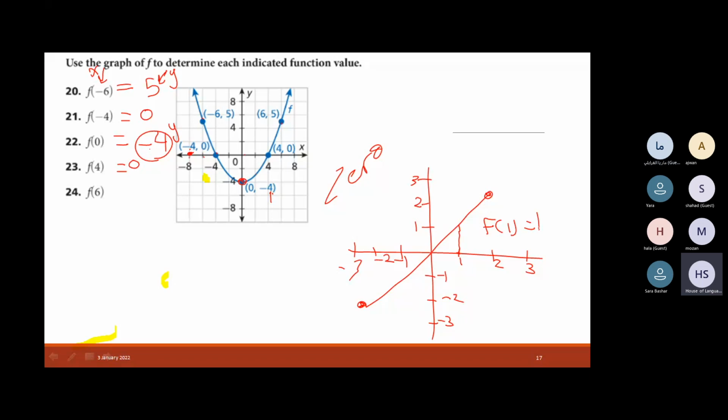It's the same. Like here, teacher, as an example, f of negative 2 equals negative 2. I will draw a line from the negative 2. And why will I go down? Because the curve is down here.